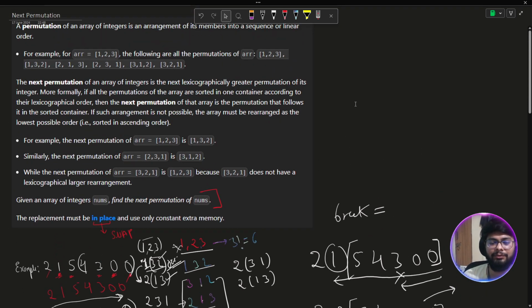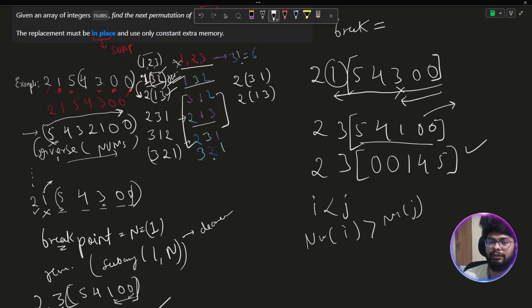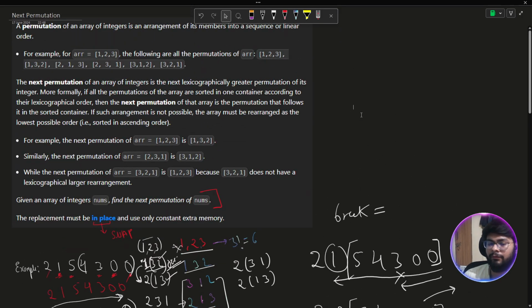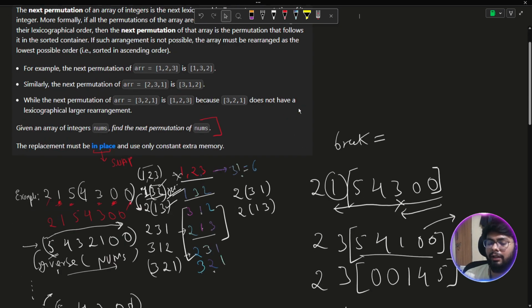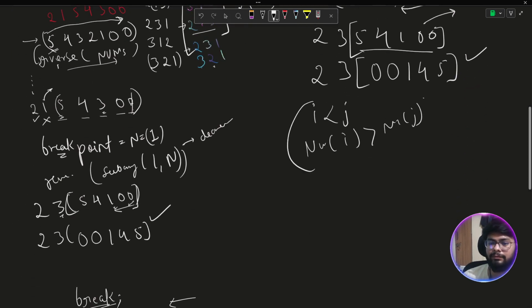Once you remember this algorithm of reversing, swapping, and then reversing, all the questions made out of it are very easy. They will give you the next permutation and add some conditions like this, and you just need to figure it out. They can say, in the next permutation, the last value should be the greatest one, or the first value should be the greatest one, or any condition they can have.